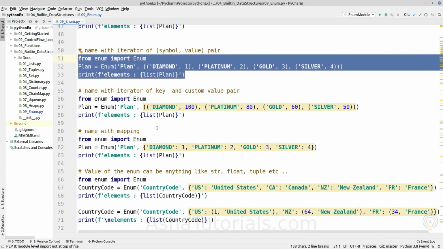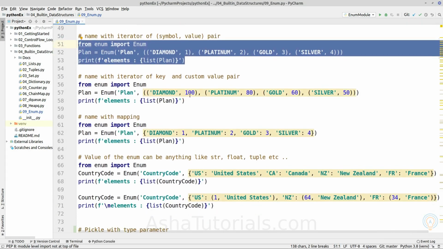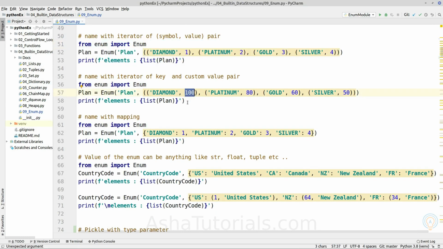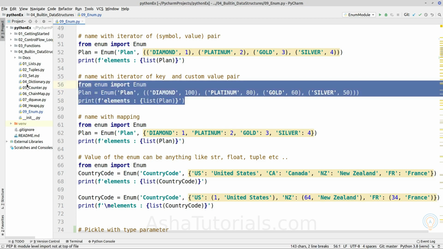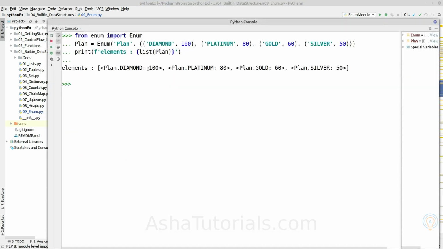And here in the iterable we can provide any random integer value. So here we are providing a custom integer value for each consumer plan. As you can see here, it is not in any particular order. If we execute it, it will assign the given value.